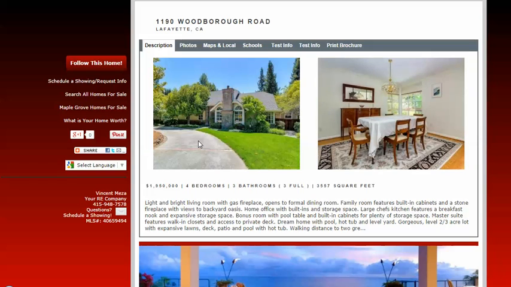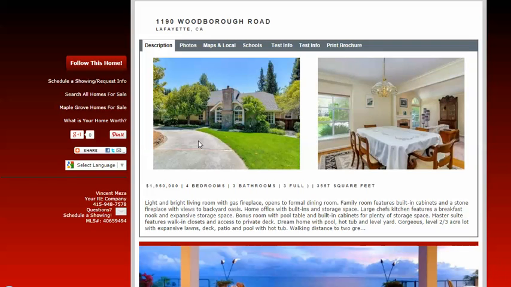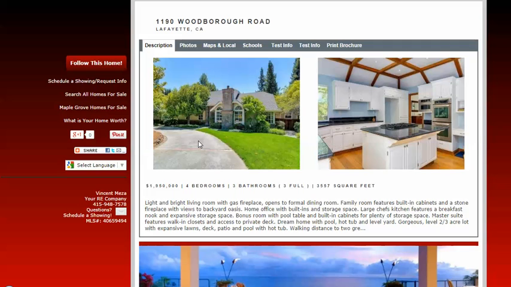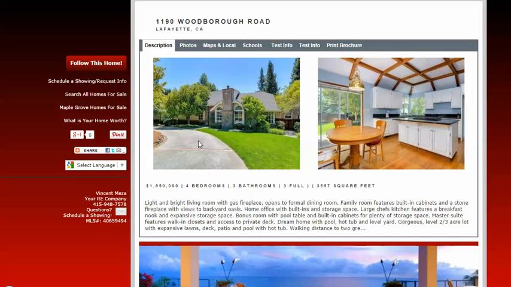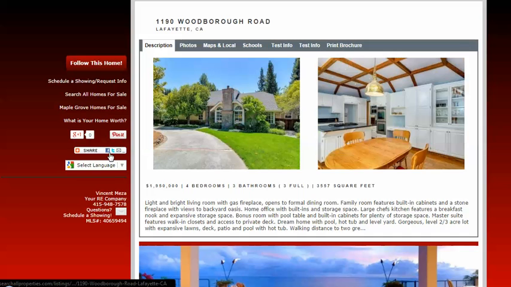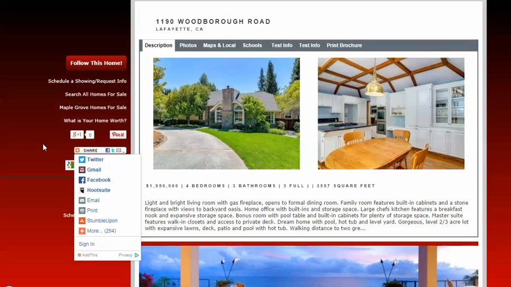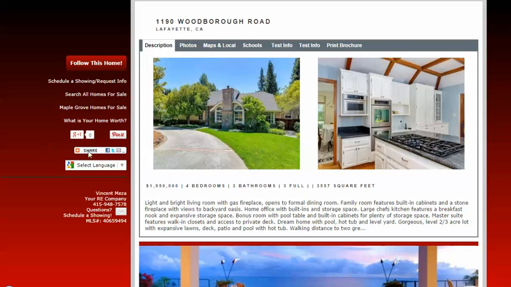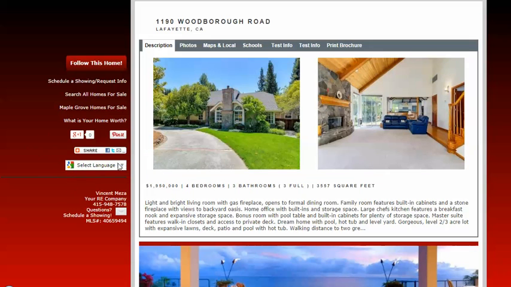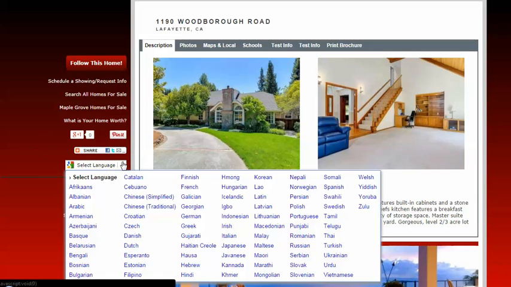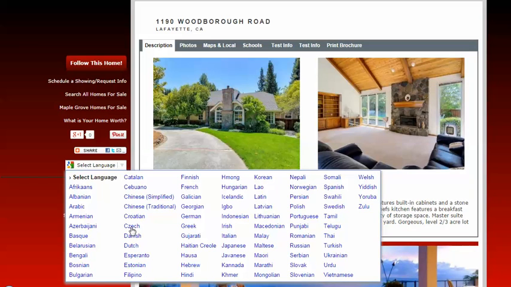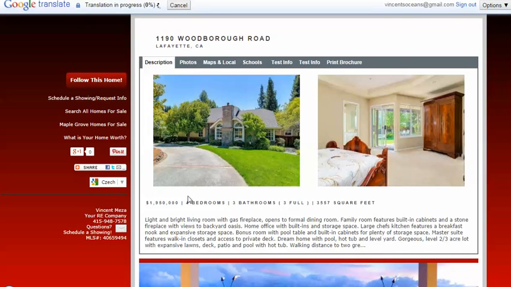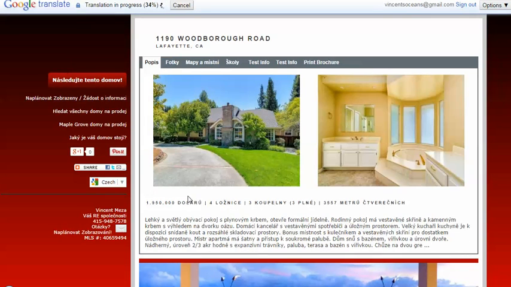So the thing about the single property website, we'll email it to you, and we'll automatically email it once the listing hits the system. This is a great tool to share, right? You can share it to Google+, you can share it to Pinterest, you can share it to Facebook and Twitter. If you have social media strategies, that's the fastest way to share it. If you're working in an area where different languages are being used, you can actually click this button and have it translated. Here's Czech, if you're dealing with somebody in the Czech Republic. Boom, it just translates the page, right? And then you can send it out that way, or you can market it that way.